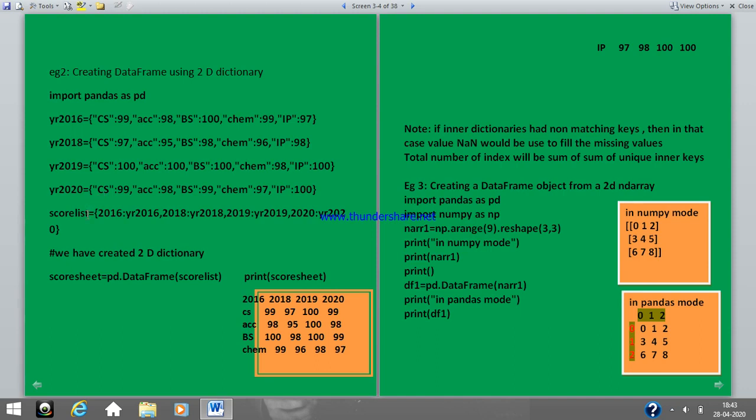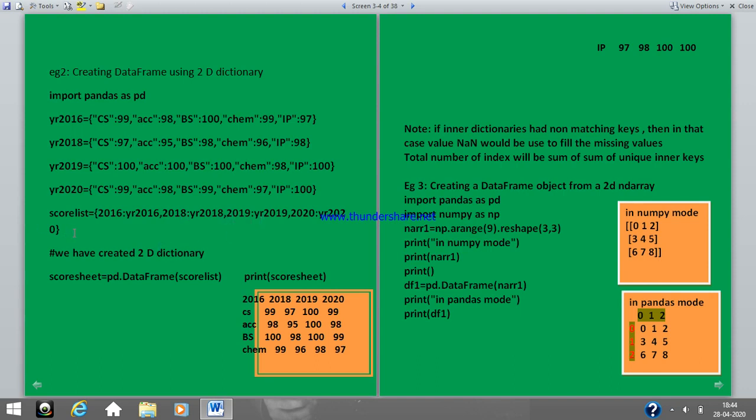Now another dictionary called scorelist is created where year 2016, year 2018, year 2019, year 2020, which are the four different dictionaries, are given as data values, and a new key is given with 2016, 2018, 2019 respectively.